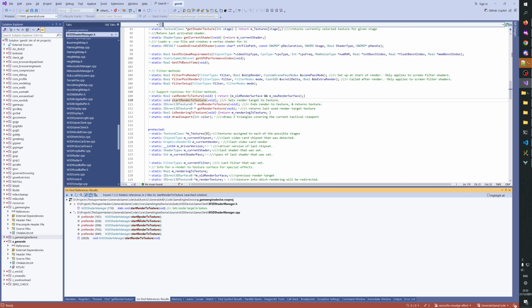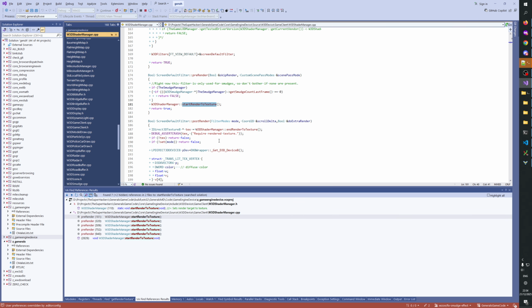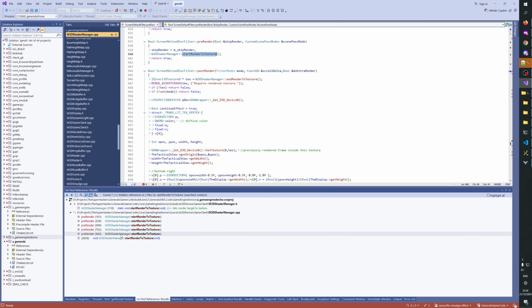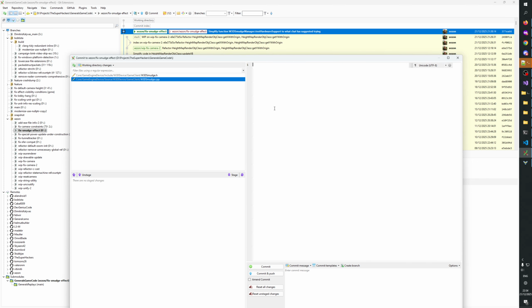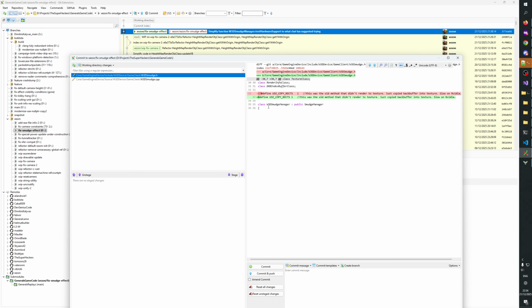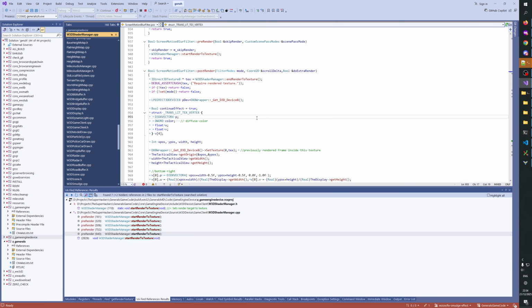Pre-render. Let's place some breakpoints and see how this is called.